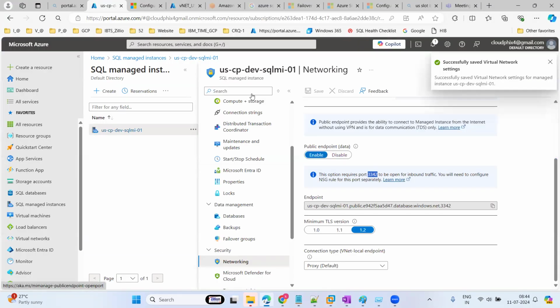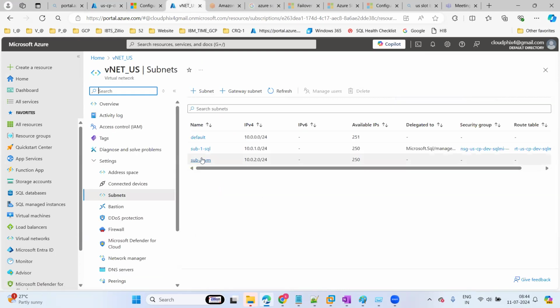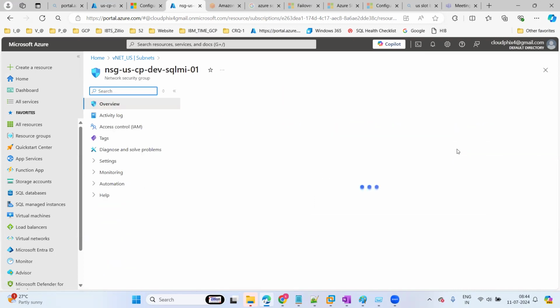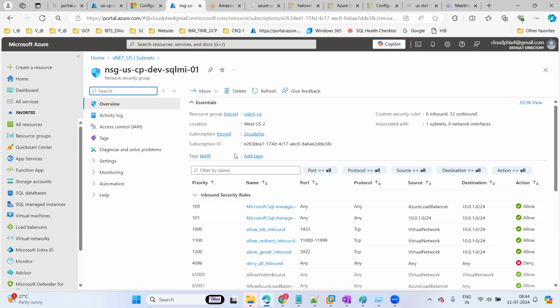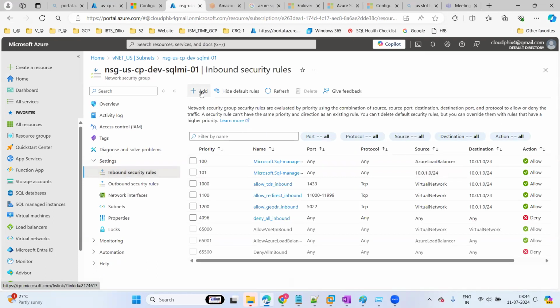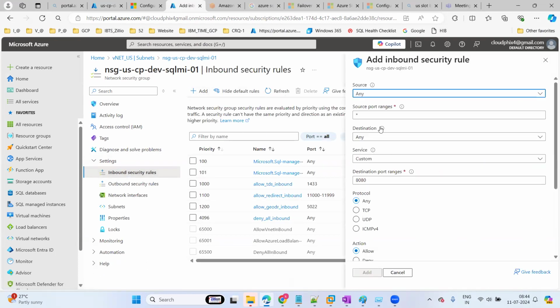Go to the portal, go to this VNet. Where is my VNet here? Yeah, see here, the network security group. Go to the network security group and you will get settings. Here is my inbound port. Go to the add button and provide your port number.